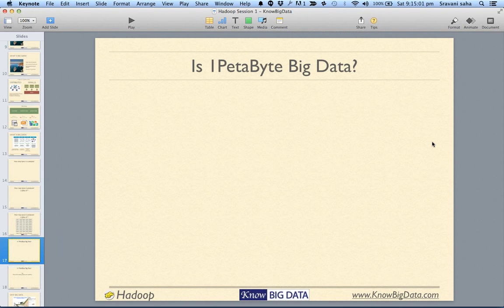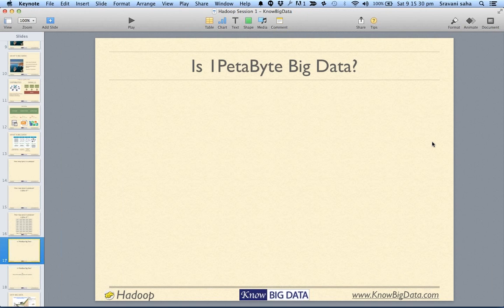Sweta is saying, is there a minimum data requirement for which we should go for big data? That is correct, Sweta. Any data that you can handle happily using a single computer, you do not need any of the big data tools. If you see in the near future that your data is not going to grow bigger than what can be handled by a single computer, then there is no need to move to big data. And we will discuss it in detail. It's a very good question.